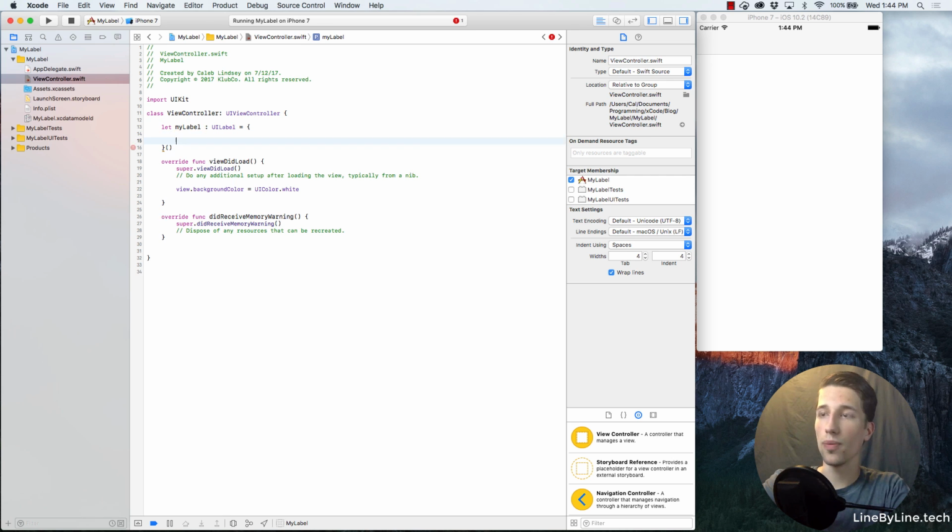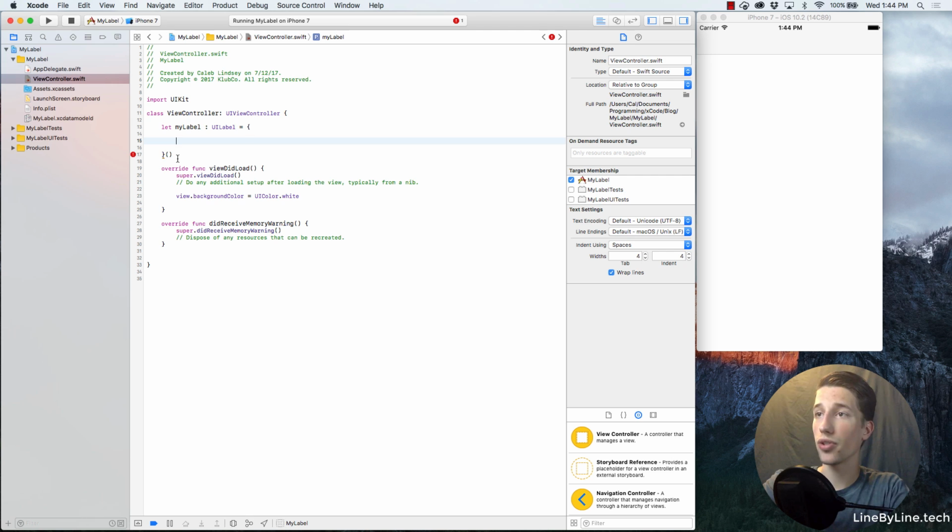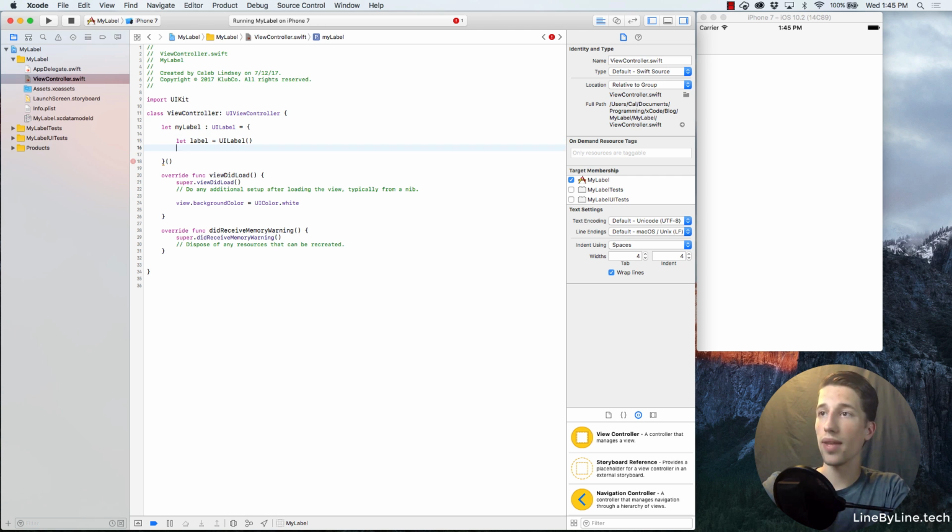What we have to do inside of this closure that is now depicting what our UILabel will be like, we have to create a label, right? And then return that label. Okay. Now you have successfully programmatically created a UILabel. It just doesn't look like much.